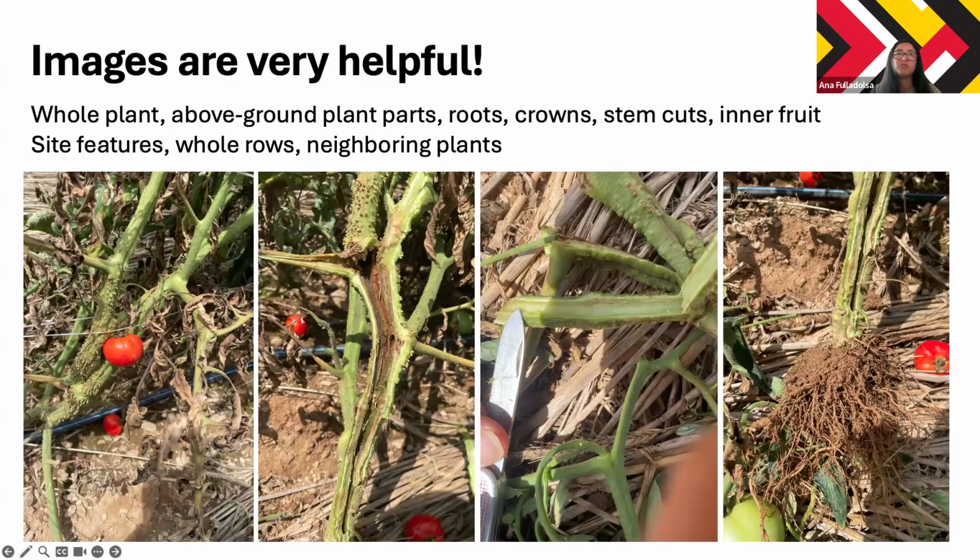So along with your sample, you can email pictures. And these are some really good pictures that were taken by a crop scout. So we're looking at adventitious roots over here with some death of the stems. Then the stem was cut, and so it's revealing discoloration, both severe and mild. In the case of this person, they pulled out a few plants, and then, what does the root system look like? It looks pretty decent. And so whatever you can send picture-wise would be great.